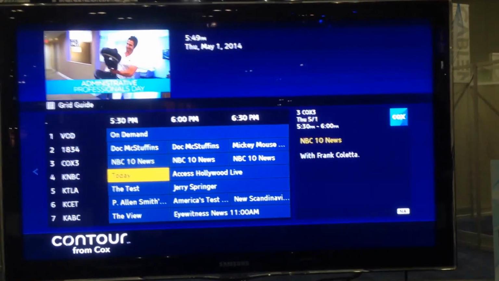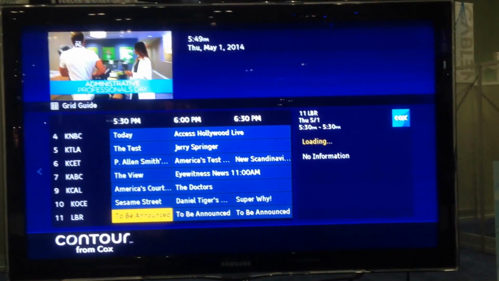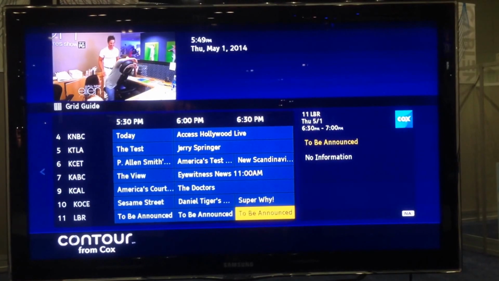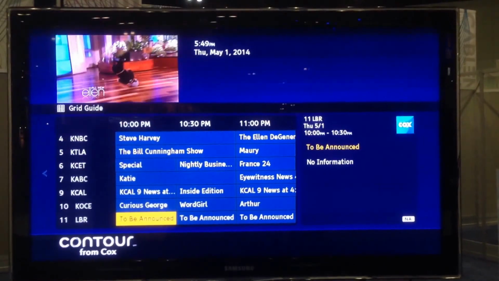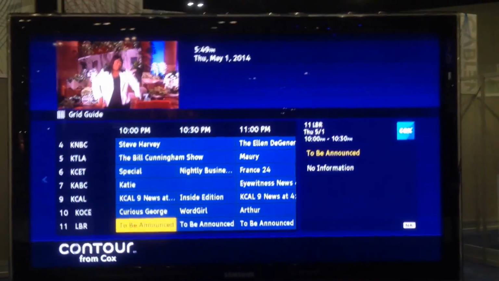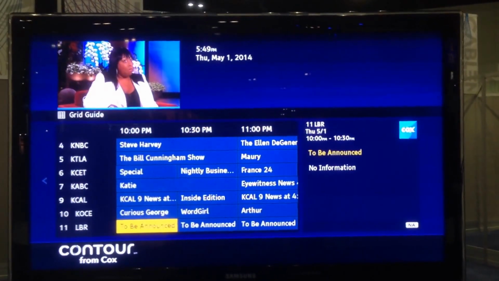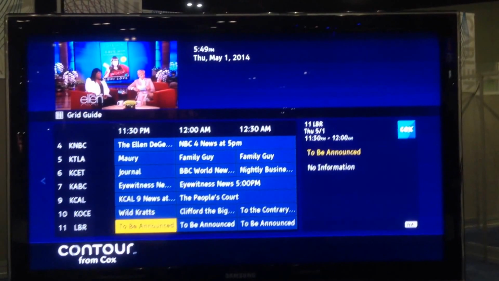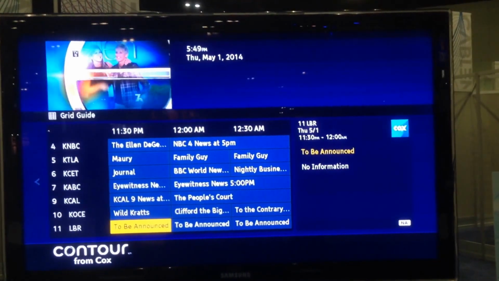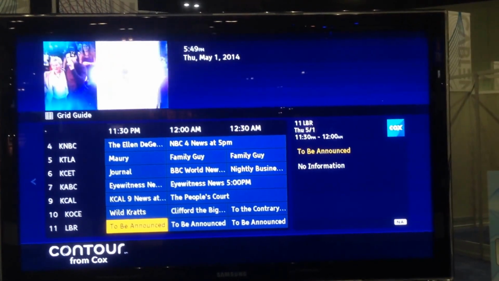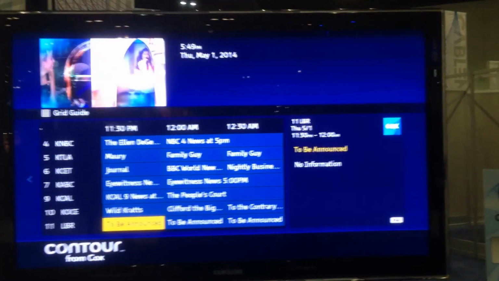So again, I can scroll down the guide, scroll into the guide, and I believe this is actually guide data coming from a separate PC in the network. So it's a simulation of a live guide data system rather than just a canned demo like the previous 2 were. So there you are, a quick video demonstration of the JetHead CVP-2 client at the Cable Show 2014.